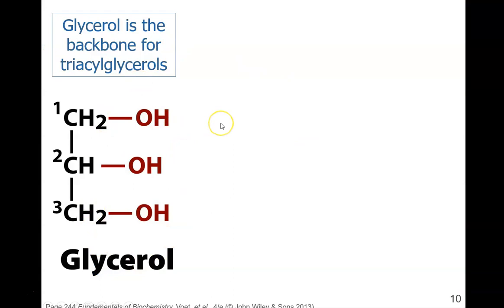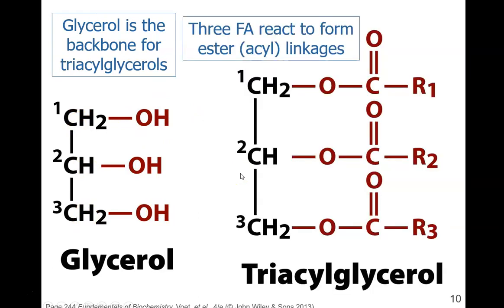So the way we form a triacylglycerol is we start with glycerol as our backbone. And again, you might remember from organic chemistry that glycerol has 3 carbons and 3 OH groups. That means that we can have 3 fatty acids forming that reaction with the carboxylate group and the OH group to form these ester or these acyl groups. So that's why we call these triacylglycerols, because glycerol, shown here in black, is the backbone. We have 3 fatty acids that react to form an ester, so we have 3 acyl groups. So we have a triacylglycerol. So we have 3 fatty acids that react to form these ester or these acyl linkages.